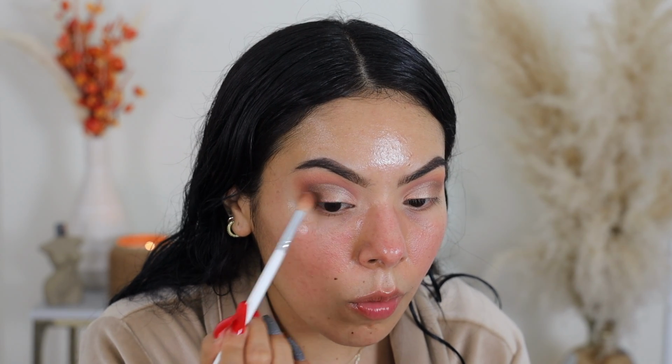So now I'm going to be taking the shade Cinnamon Swirl, and we're gonna be using that on the outer edge to wrap this look up. The mattes in here are so pigmented and they're so easy to blend. That's the one thing that I like, is when darker mattes are easy to blend, because sometimes they can just be so hard to blend.